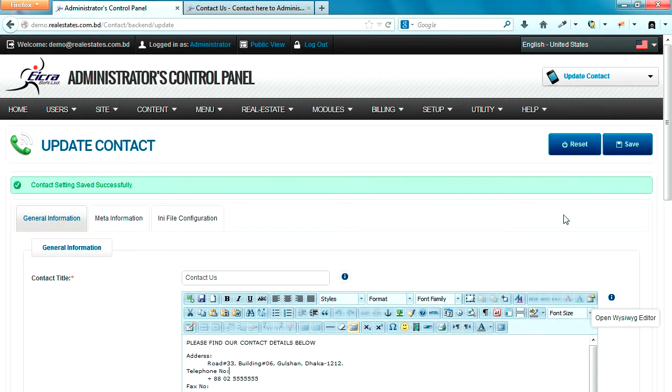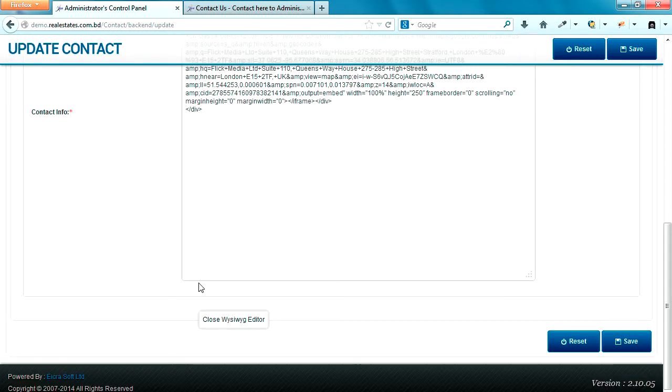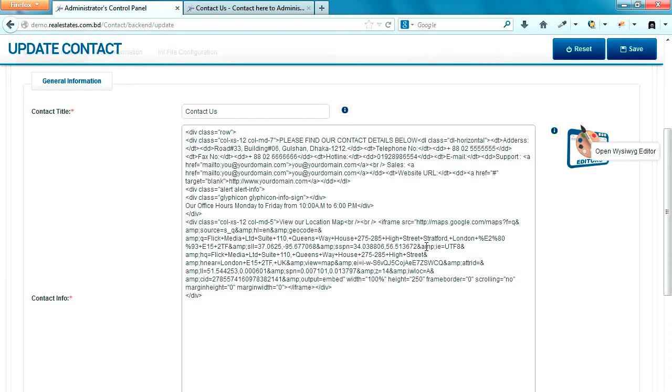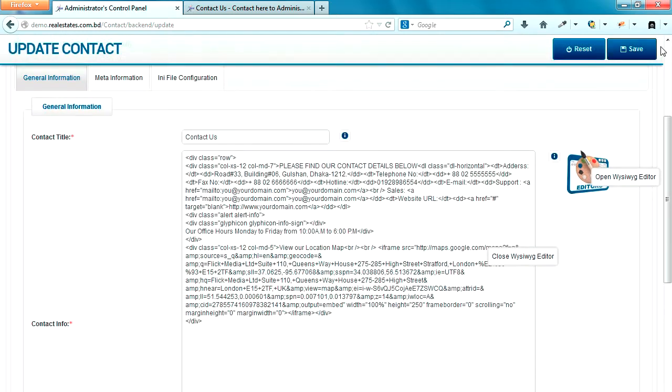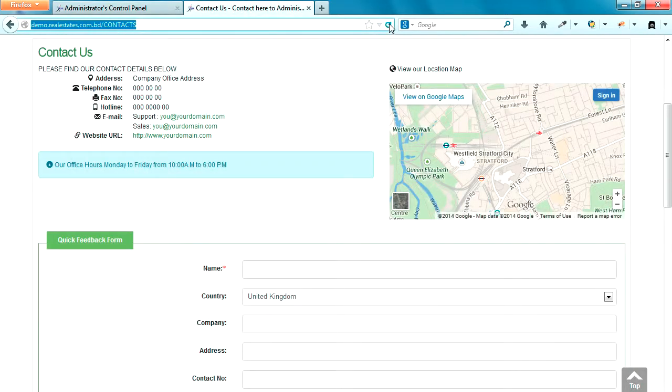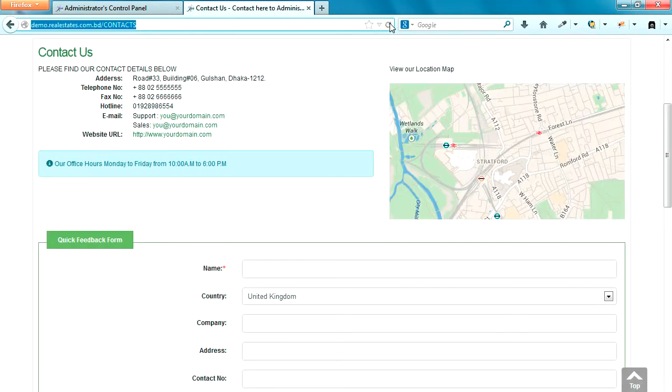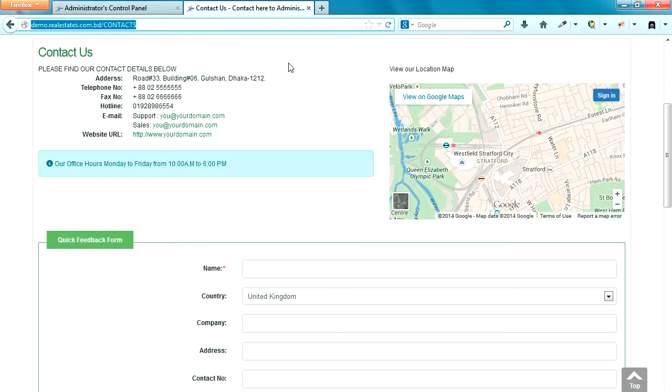So now I am going to disable our editor, and you can see this is raw HTML. I just saved the raw HTML file by disabling the editor, and I am going to make sure the changes take effect. Yes, they do. Now I can see my changes in the HTML part, which is on top of our contact feedback form. This is the phone number, fax number, and hotline number that we have added. So we keep this as it is.